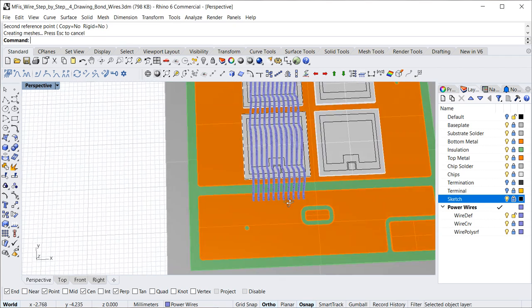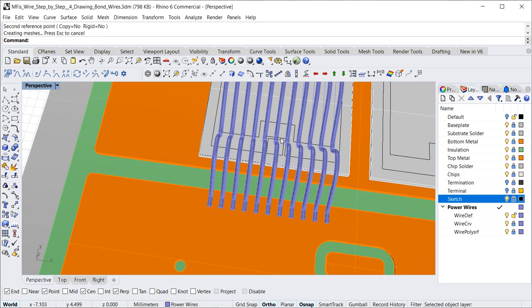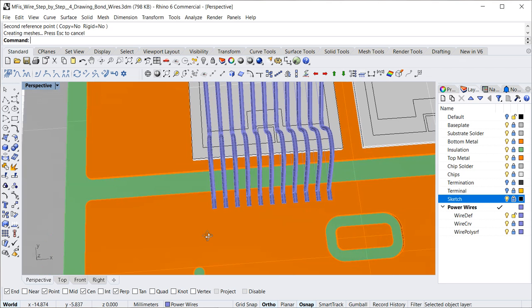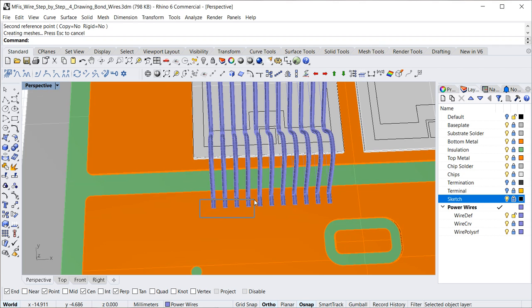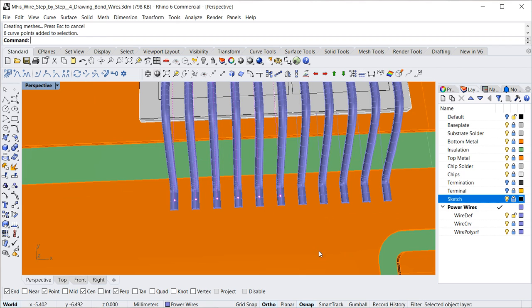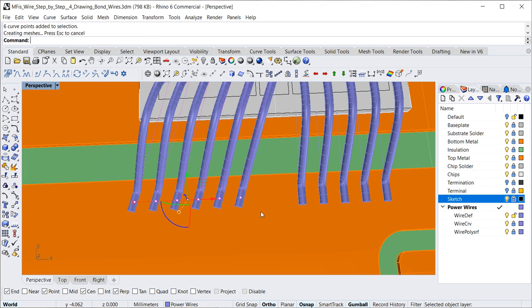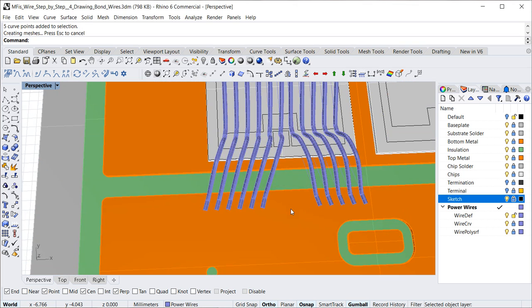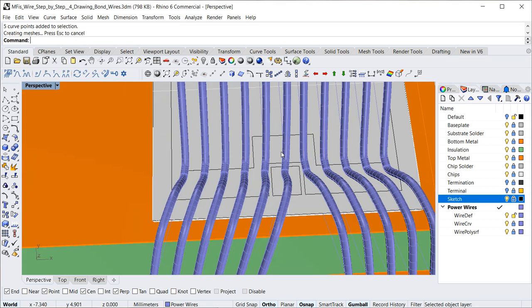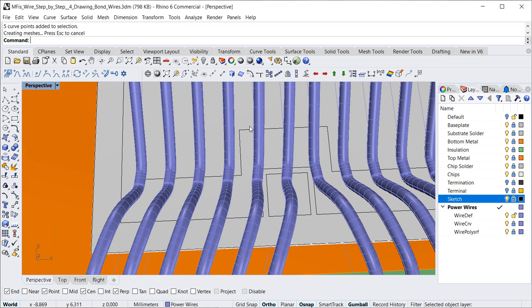Okay. And now we need to free up some space so that we can reach the gate pad here. So I just select the first 6 wires, the destination bonds, and again I use the gumball tool, -2 millimeter, and it moves to the left, and these wires I'm moving to the right. Okay, and now here these bond points must move to here.